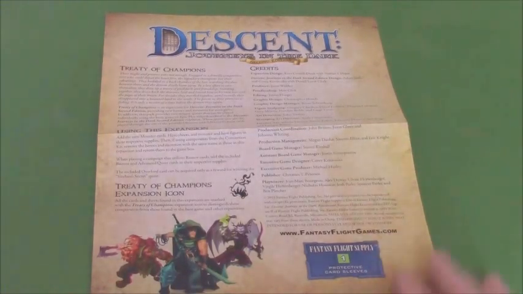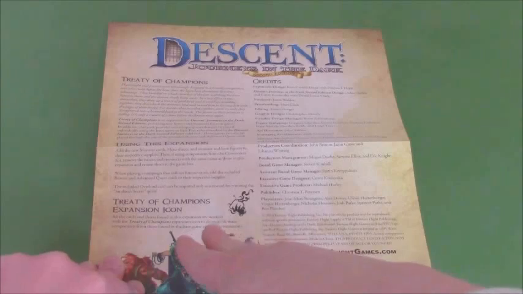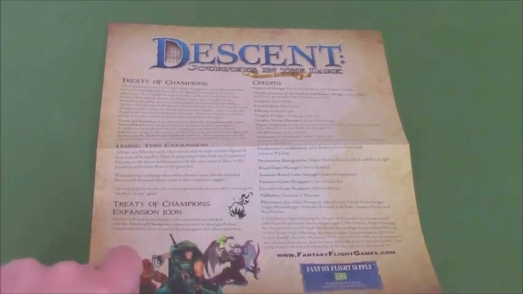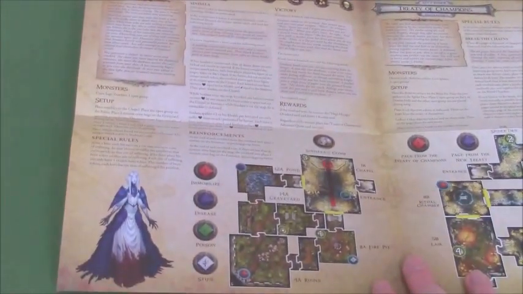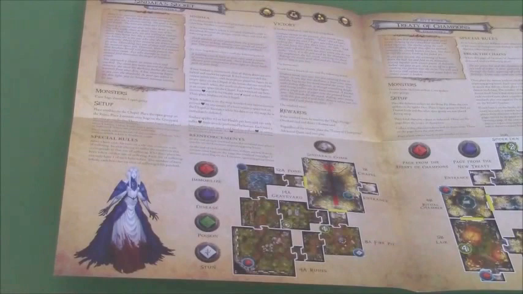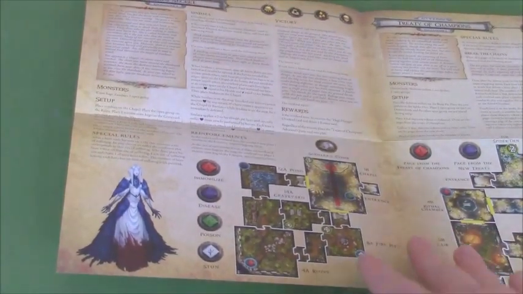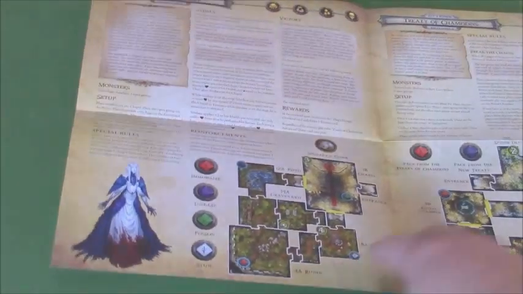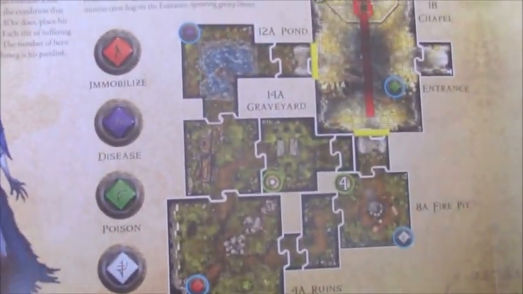So we start off with the little instruction book that comes with it. It tells you how to put everything in their respective piles and how to use a rumour card, of course. And then it comes with these two new quests. First one is Sindaria's quest. Sorry, there's no L there, silly me. I'll bring it to the camera.